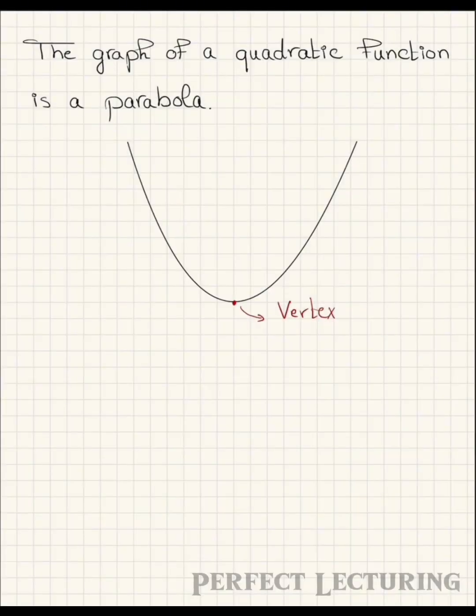What is the graph of a quadratic function? It is called a parabola, and it's this U-shape. It is either a U-shape or an inverted U-shape. If it is a U-shape, then the lowest point is called the vertex of the parabola, and if it's an inverted U-shape, then the highest point will be the vertex in this case. A parabola also has an axis of symmetry which passes through its vertex.